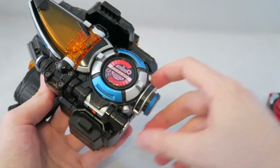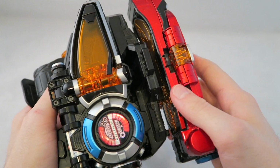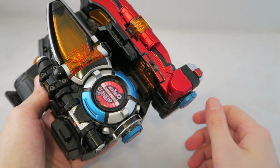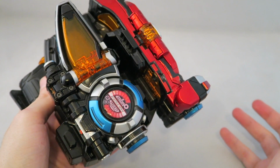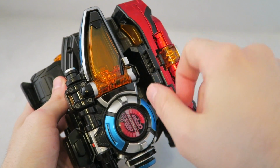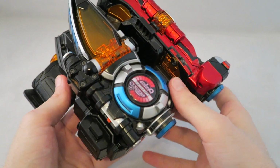Just dock it into there, and then you press this button to release it out if you want to remove this. Alright, so now we're going to put Power Custom in there. It'll make a little activation noise. There you go. And then, not quite yet. If you want to take this off, there's a little release right here, so press that and that'll release, and you'll be able to get everything off of here.